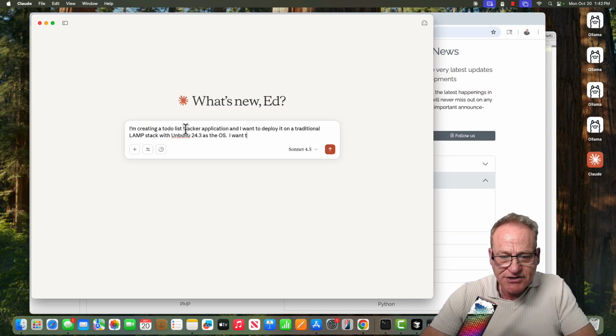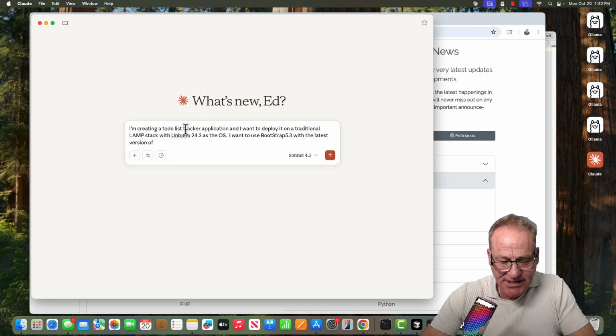I want to use Bootstrap 5.3 with HTMX, the latest version of HTMX, and Alpine.JS.